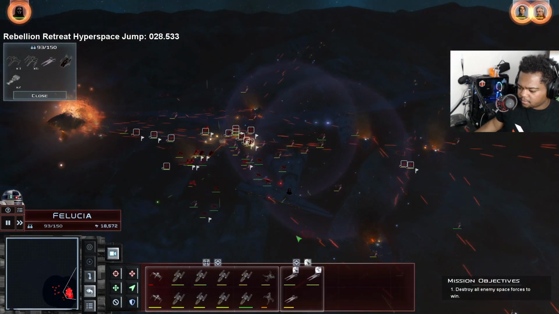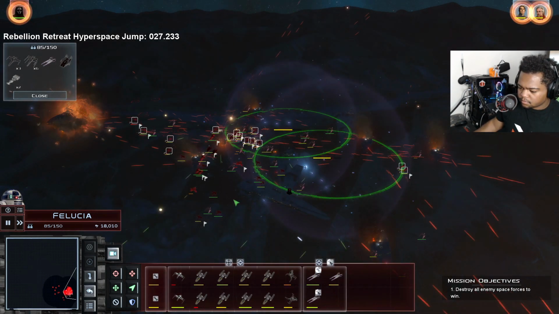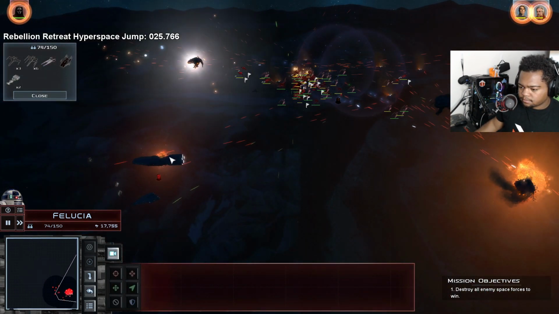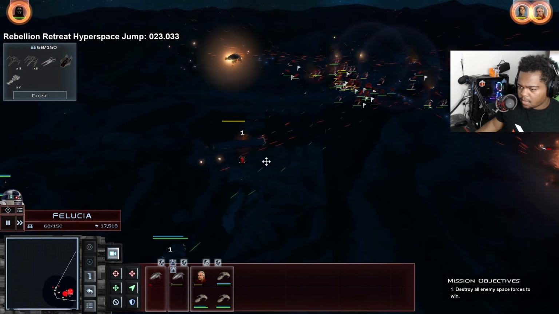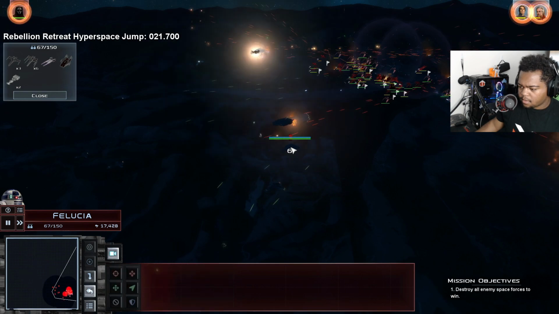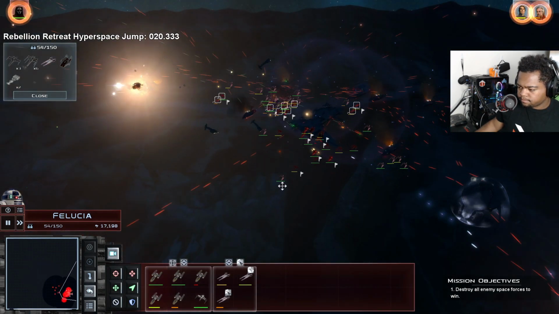Fighters, don't stop moving. U-wing standing by. Stay on target. Keep an eye out for those fighters. Stay calm, I'm coming.